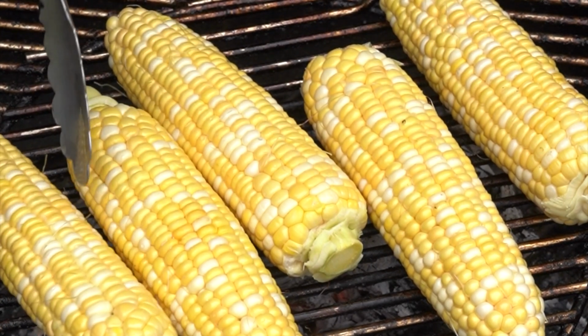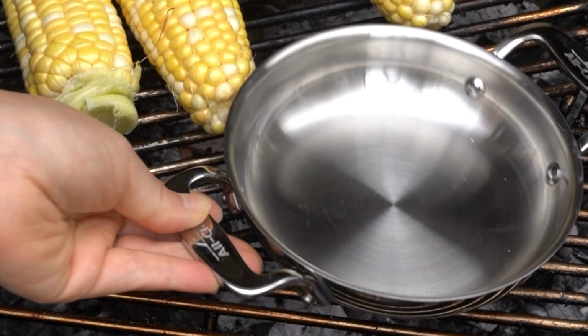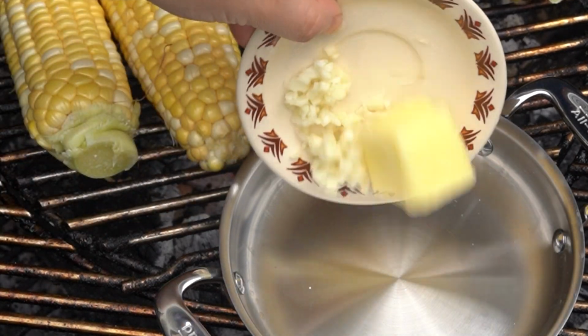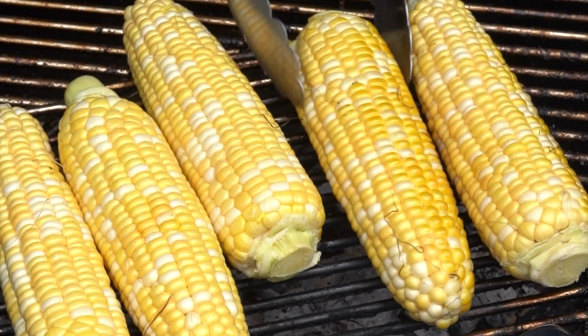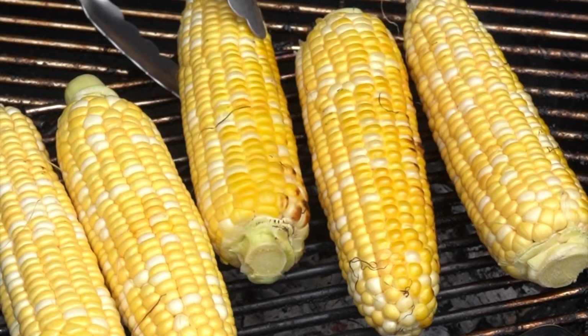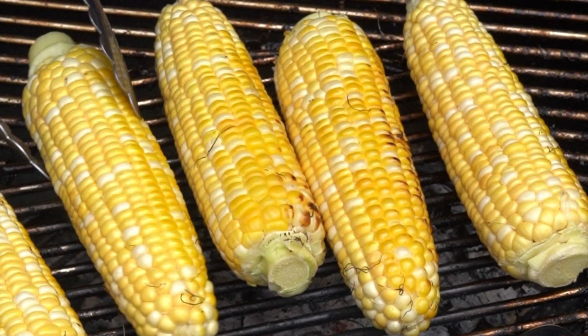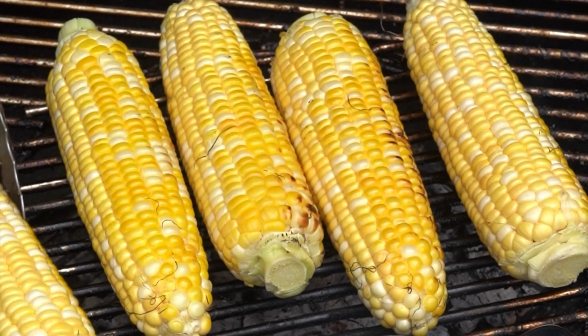Now, the next step is to add a grill-safe pot or pan or even Pyrex bowl if you have it and it's grill safe. And we're adding some butter and minced garlic to that pan and just allowing them to melt together, and we're getting our garlic nice and sauteed in that butter. Of course, keeping an eye on our corn while this is happening.